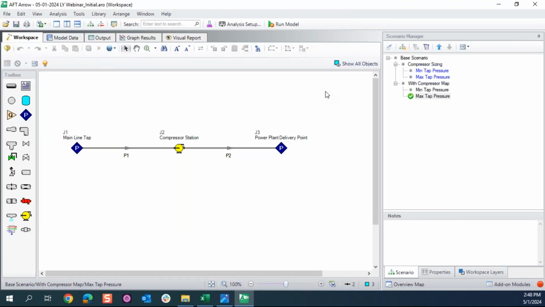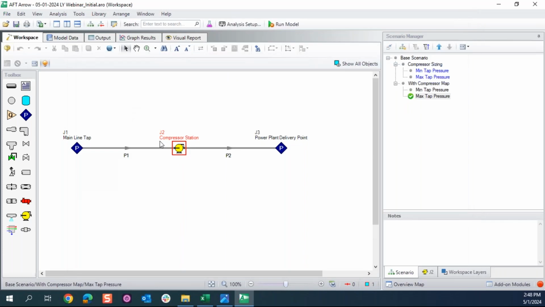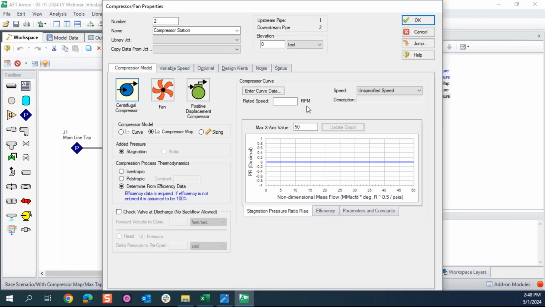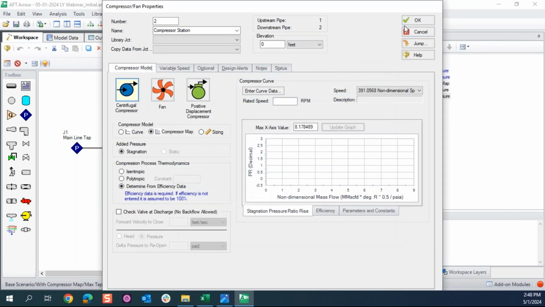So once we add those, we can give this model a run. I forgot to put in my rated speed. So talking a little bit more about how we should do rated speeds.